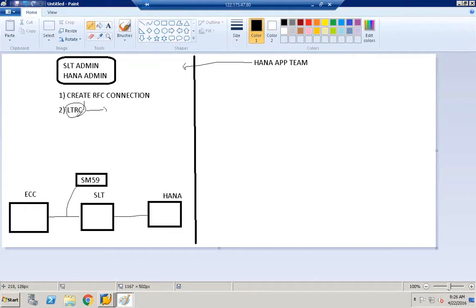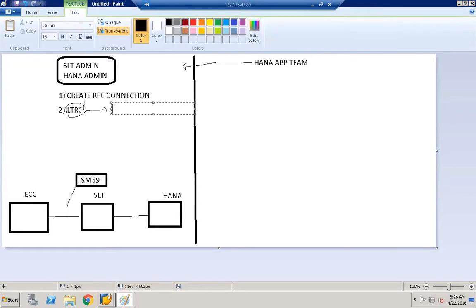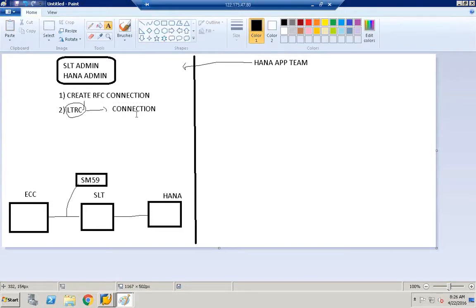So once we are inside this transaction code, HANA admin or SLT admin can create a connection. This connection we call it as configuration.